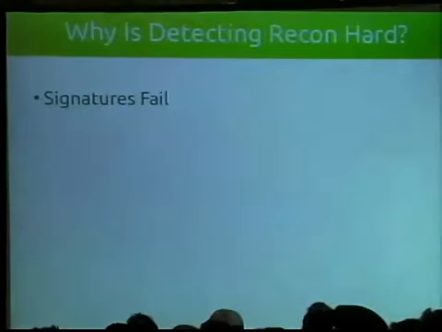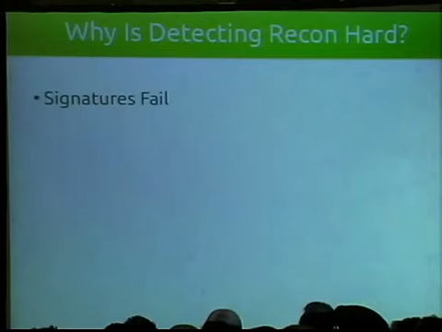So why is detecting reconnaissance hard? I won't back up this assertion with any hard proof in these slides, but I think that most people just kind of give up on reconnaissance. People just say, all right, well, we're going to try to find the Blaster worm. I'm going to put an IDS on my network, and I'll put some firewalls at the edge of my network to keep people from getting in, and that's it, right? And then, well, how many computers I have isn't a secret, so I shouldn't try to prevent that. And so people just give up on reconnaissance.